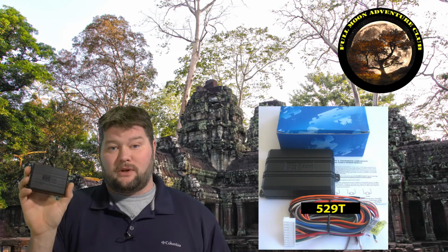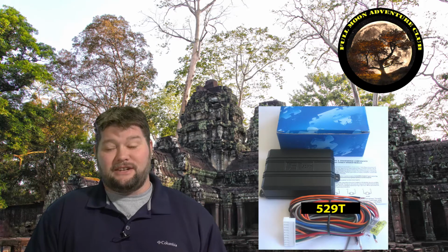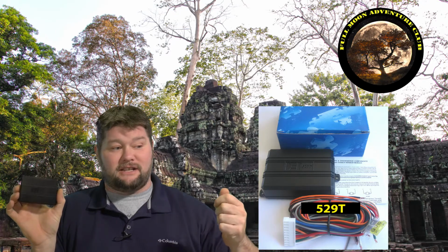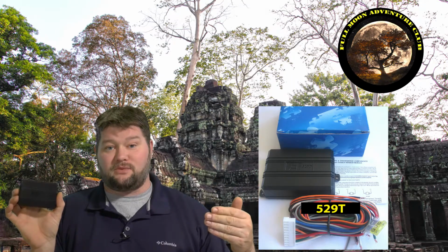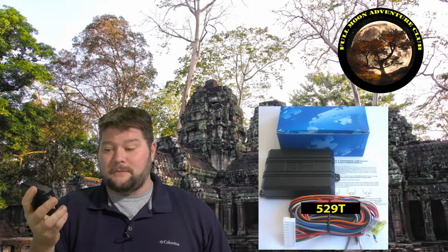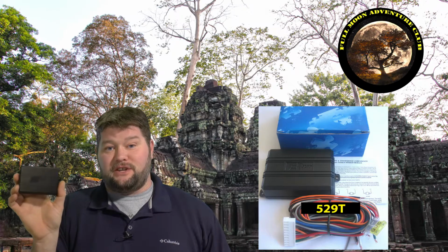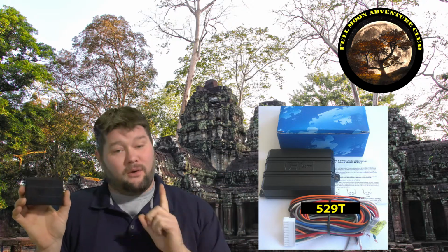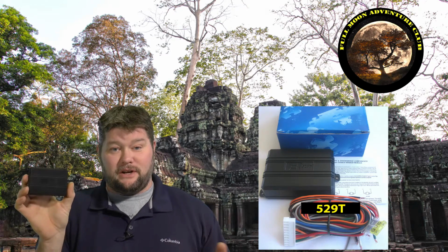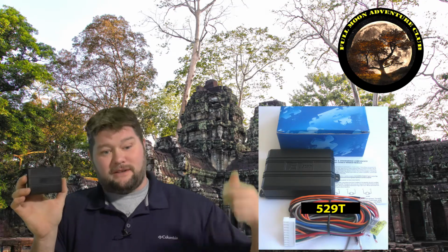So, first of all, we need to know a little bit about these 529T modules. They're designed basically to do windows, and you can do one of two ways with them. This one module will handle one window going up and down, so you could use the auxiliary button on your remote to make all your windows go down as well, but you'd need 4 of these modules with a 4-door car because each one's going to go to each door and roll the window up or down. Or you can use this for 2 windows and just have them go up. So 2 windows that'll go up, or you can have 1 window that goes up and down.